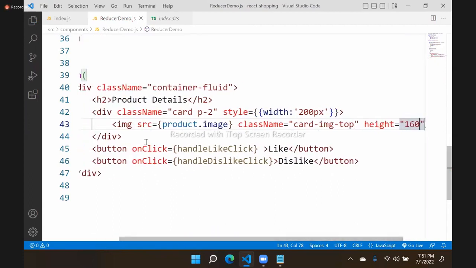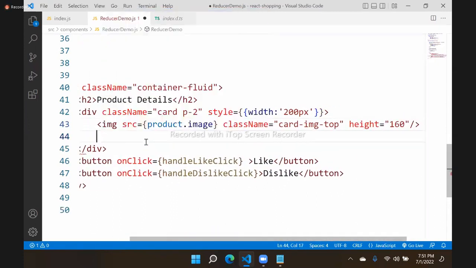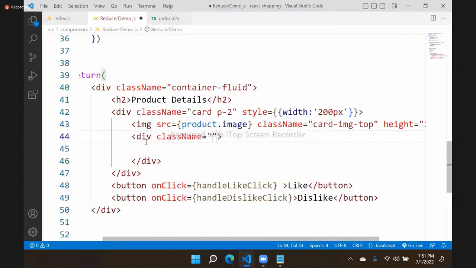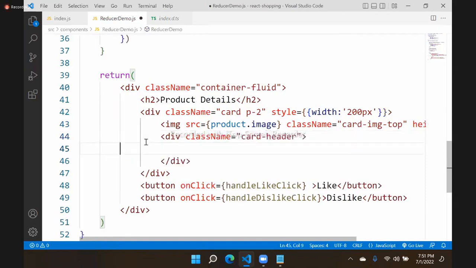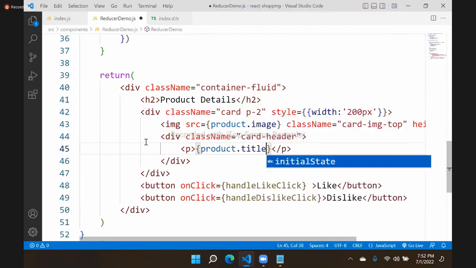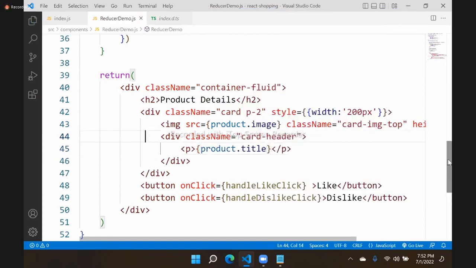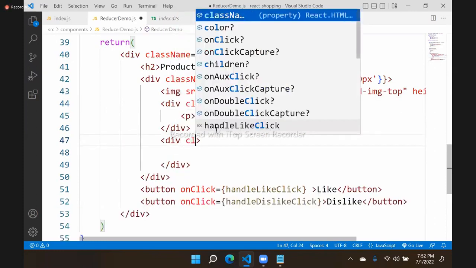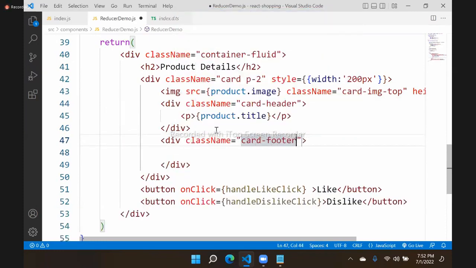Below this I will put the title in a div with class name card-body or card-header, and here I will put the title. So the product title I am displaying here, and in the card footer, a div with class name card-footer, we have two buttons.